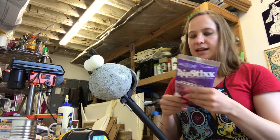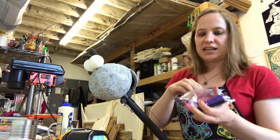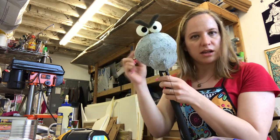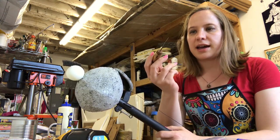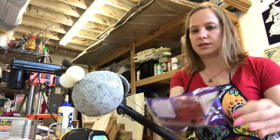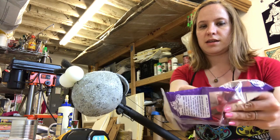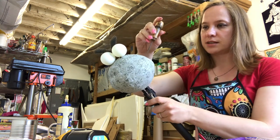Now this is one of the most exciting parts, is I splurged and I bought red golf tees, which are little wooden sticks that are going to represent the, what are those things called that stick out of the coronavirus? Leave down in the comments below if you know. I have a metal poker. I'm going to get out several of my golf tees here. And I will have to make some short ones for the mouth. Here we go, no going back from this.